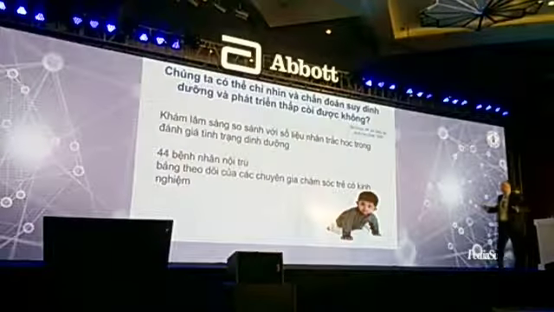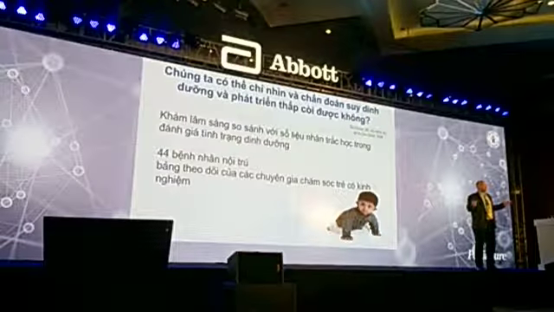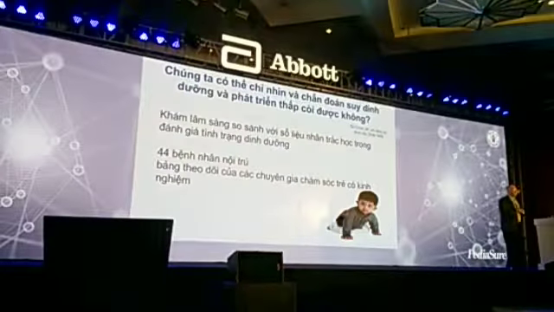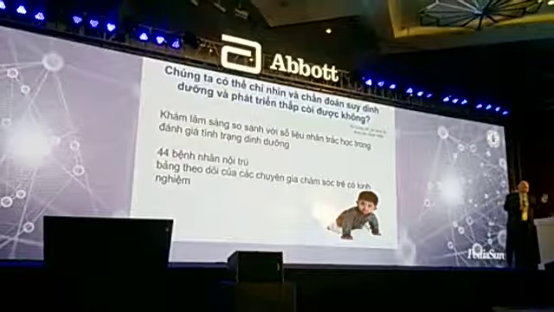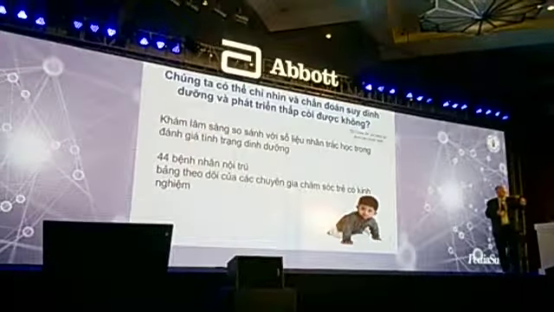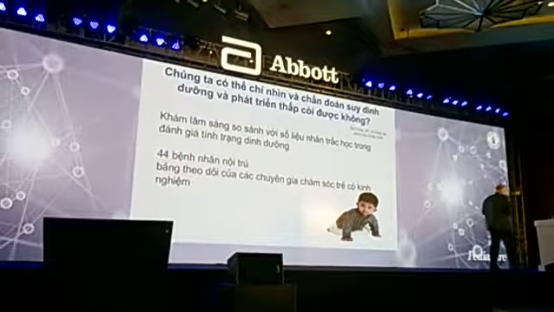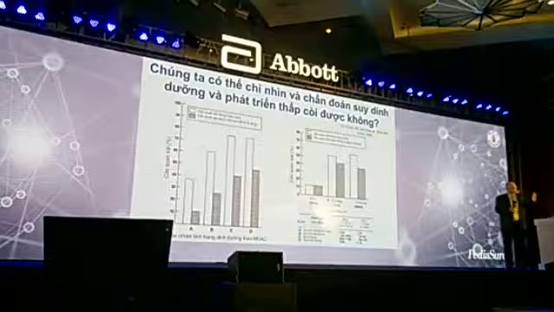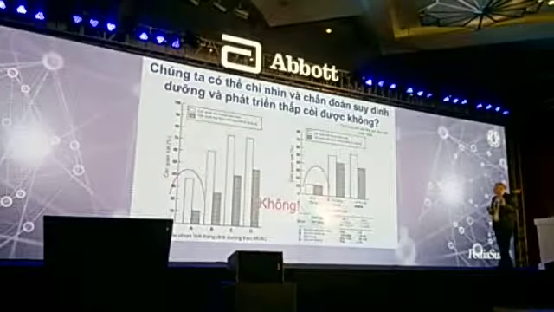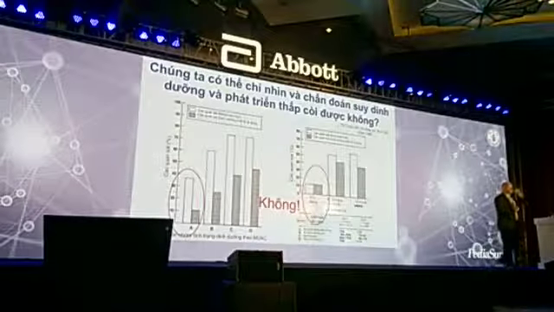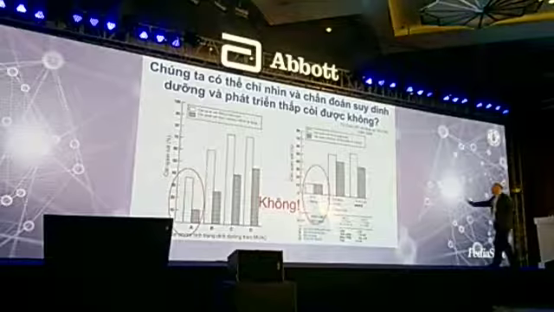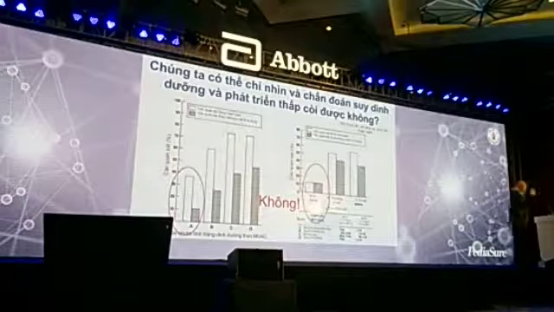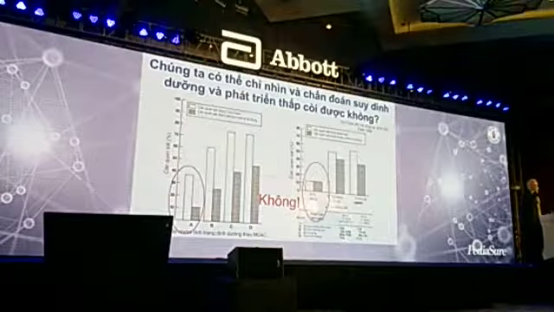Now, we physicians and nurses, we used to say, oh, but I can look at this child and I can tell you if he's malnourished or not. And the question is, can we really do it? In this study, they took 44 children and they took very experienced physicians. And they said, we would like you to look at those children and tell us if you think that they are malnourished. And the results were very surprising. If you look at the number of physicians who had the right answer, okay, it is very low. It is very low, and we cannot just look at a child and know that he is malnourished, and it's significantly lower if he is below the first year of life. So it tells us that we really need tools, objective tools, and we cannot trust our eyes.